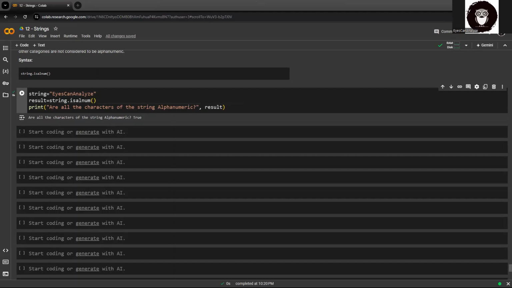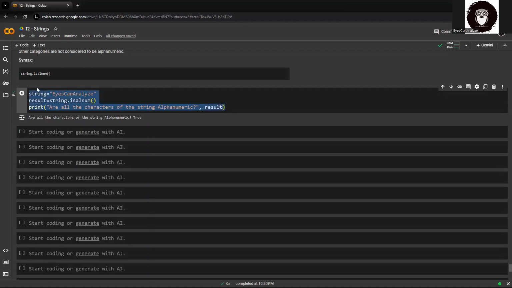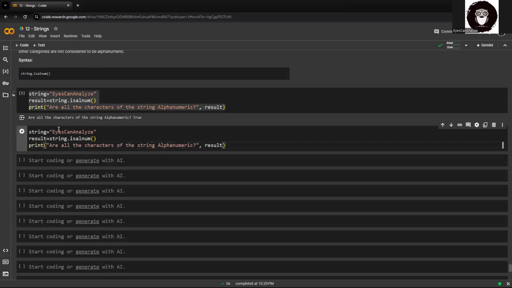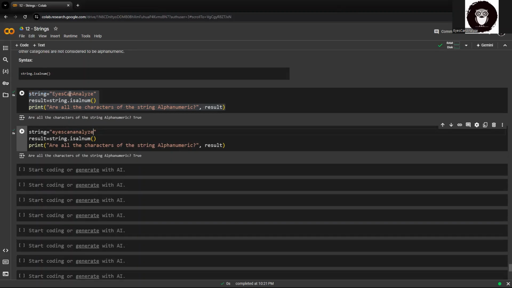If I try to put everything in lowercase, let me put this in lowercase and see what it gives. So whether I have uppercase or lowercase, it will always give me the result as true.